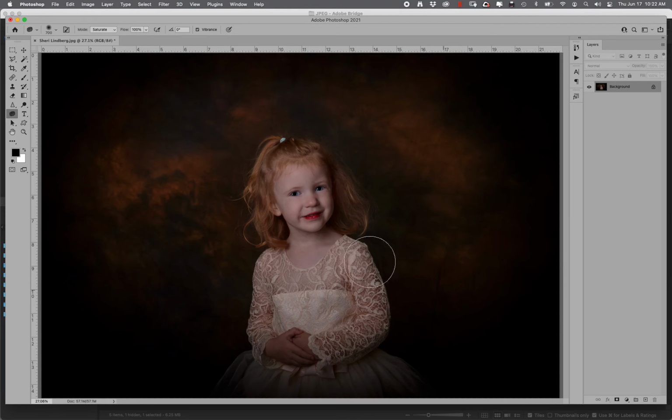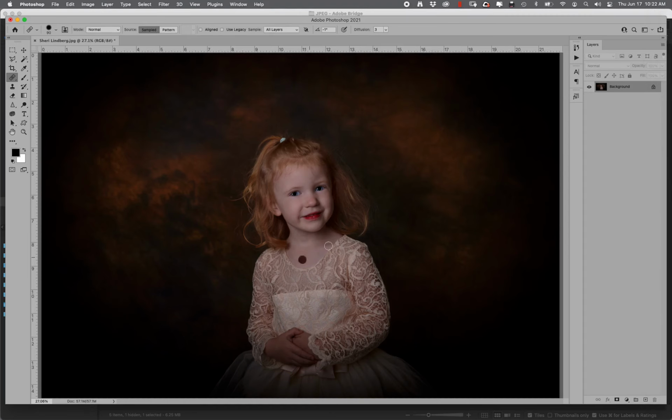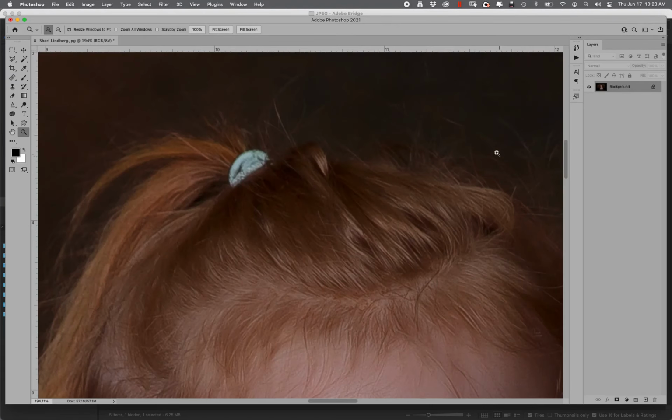Now this wrinkle over here has to go, so I'm going to use my healing brush and give that wrinkle a little wipe. This one over here bugs me too, so I'm going to get rid of that one too. Okay, now I'm starting to like the background. I'm starting to like the subject. She doesn't really need any touch-ups as far as her clothes. With kids, I don't like to play so much with that. I really don't like to play with body morphing and that kind of stuff. The last thing we need is kids having that kind of self-esteem problem.